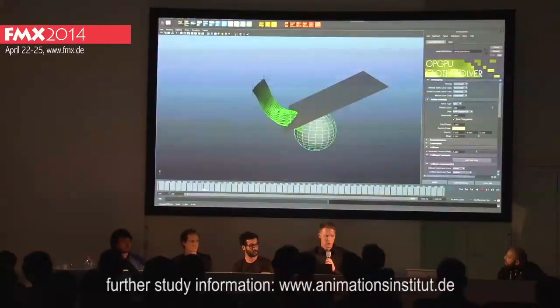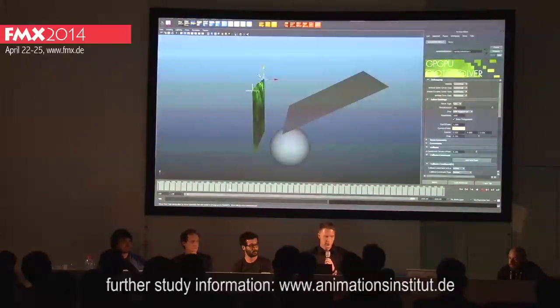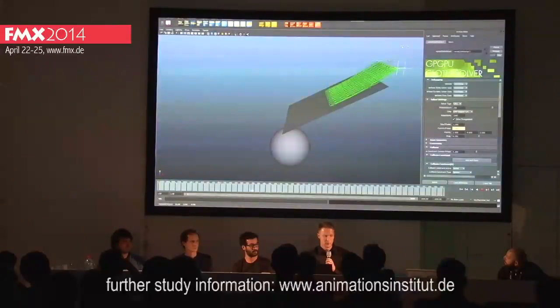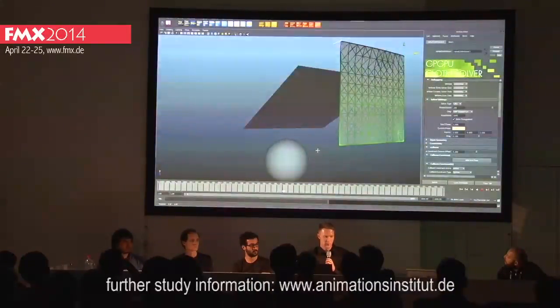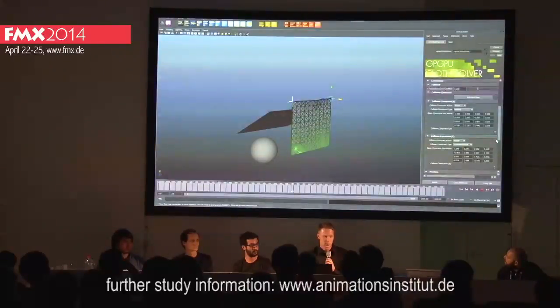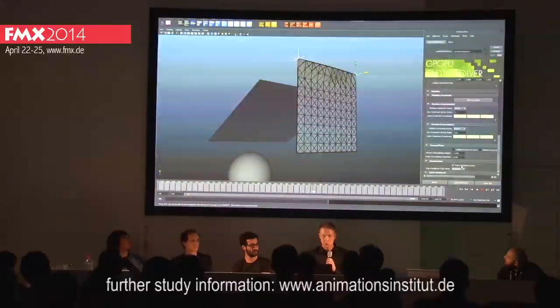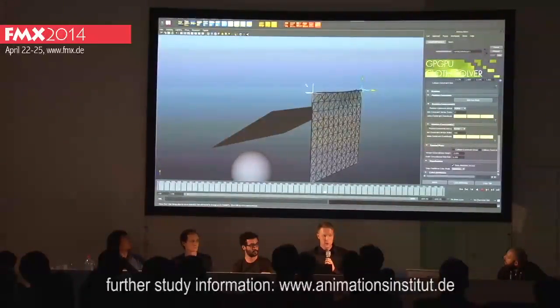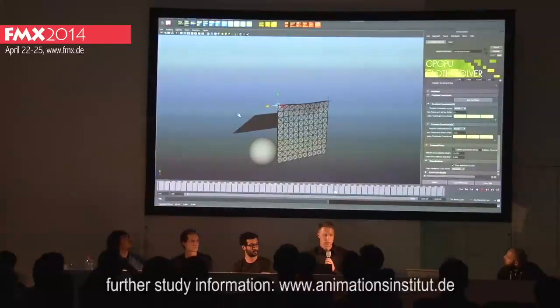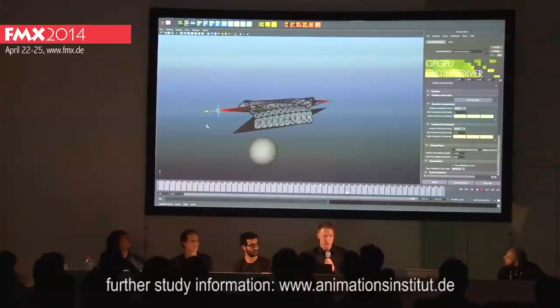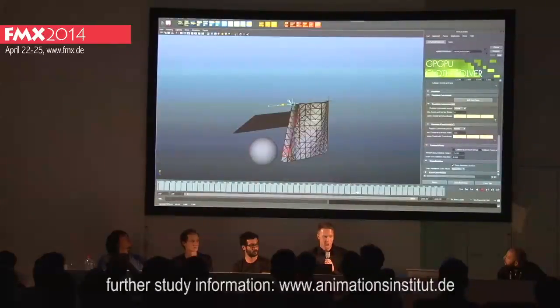The green flickering outlines here are attribute data. I think it shows you the relative change, where it's moving the most. You can change interactively between CPU computation with OpenMP, which works really well, or GPU computation. You can also stress it very much, and you will see how it behaves then.